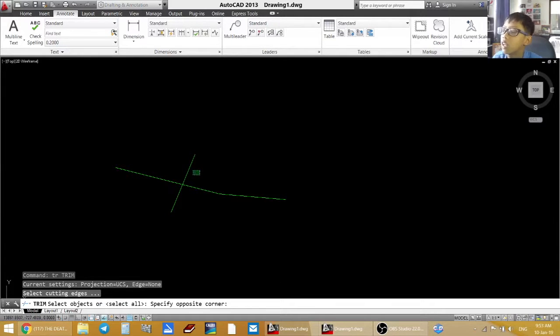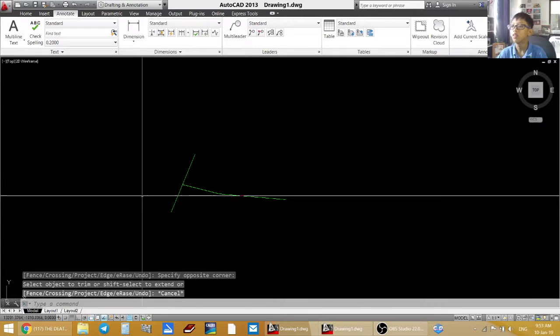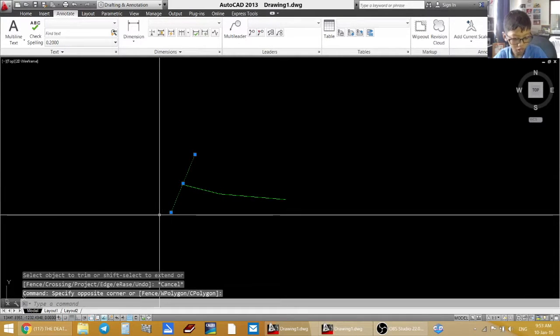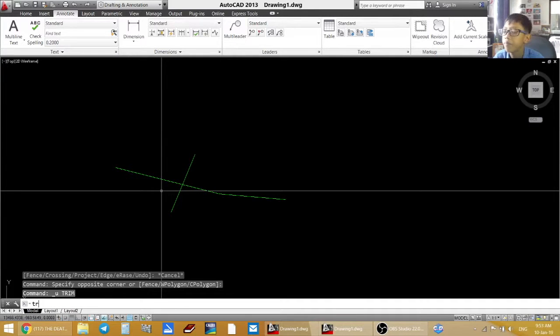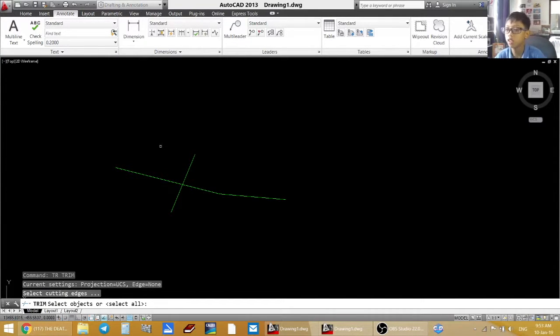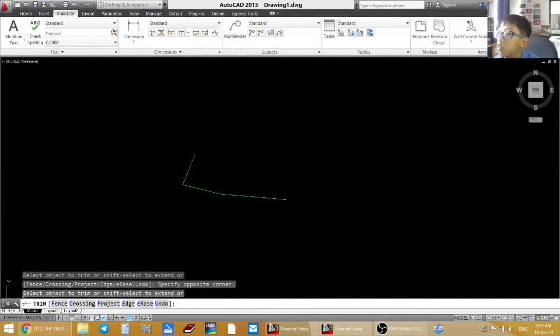You can select the line that you want, the line that is going to be in the middle, and where the cut will end. So you right click and then select the one that you want to cut, and then it's gone. Or you can just click Trim and then Enter, and then you can right click and start trimming. You can cut.